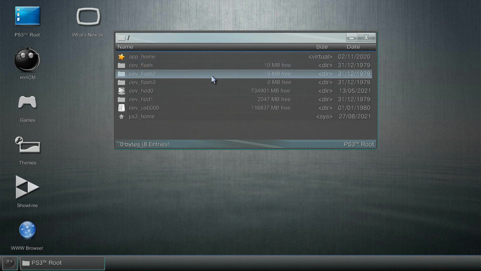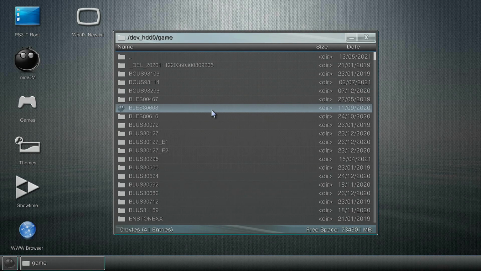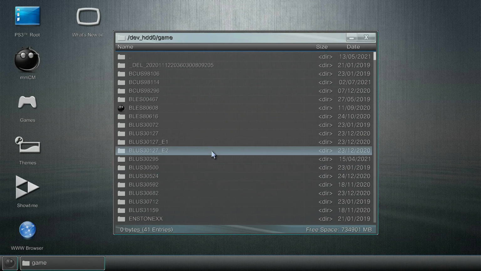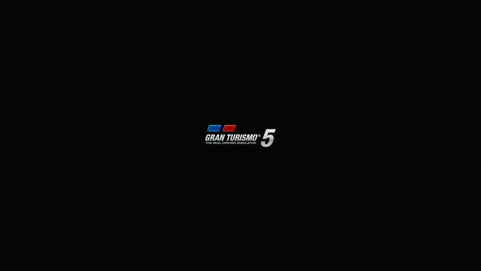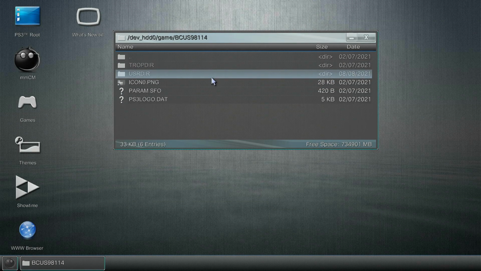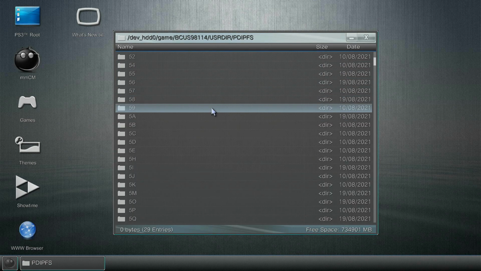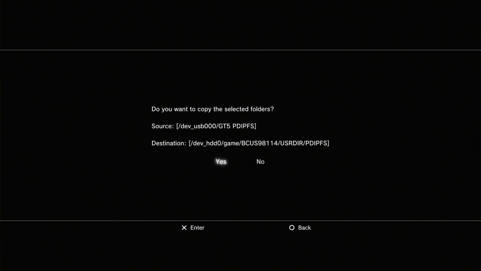Go back, go to dev HDD0, go to games, and look for the region code of your game. And once you find it, go ahead and hit icon 0 just to make sure. Go to USR directory, then PDIPFS, and find a blank spot to hit circle, and hit paste, and confirm.